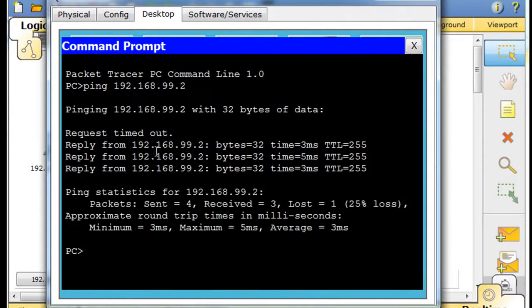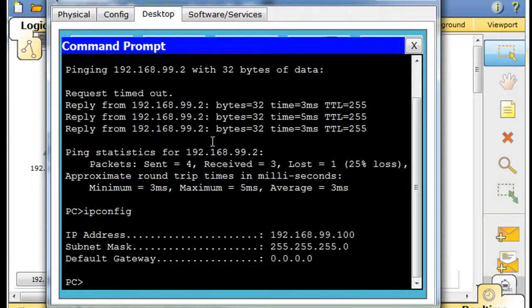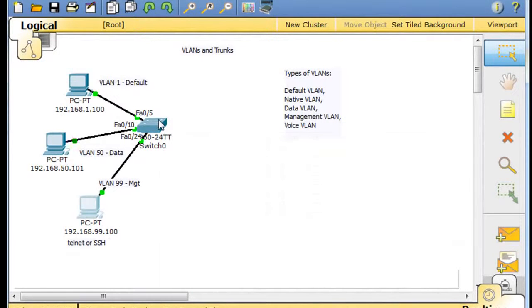Okay, we got a timeout, but then we got replies, right? So we're able to communicate with 99.2, and why is that? It's because we're 99.100, we're on the same network, right? We're on VLAN 99, and interface VLAN 99 has the IP address. So this is a communication.